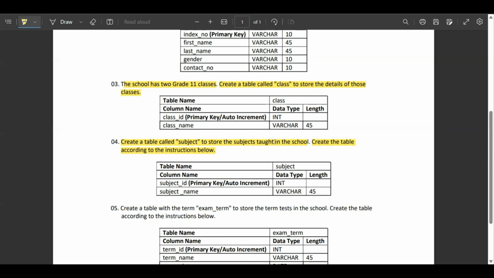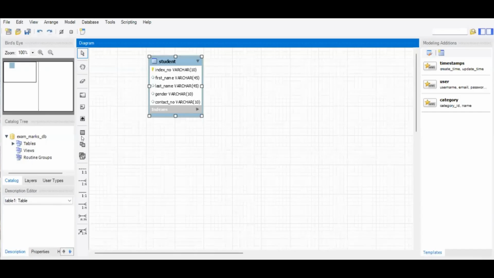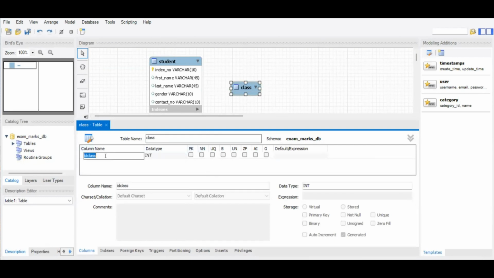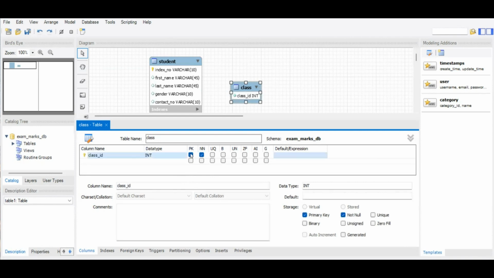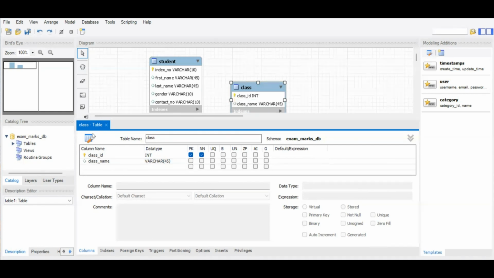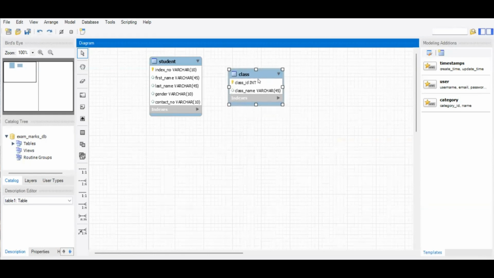Let's go and make our tables. I'm going to first make my class table. The class ID is the primary key. I have created my class table.